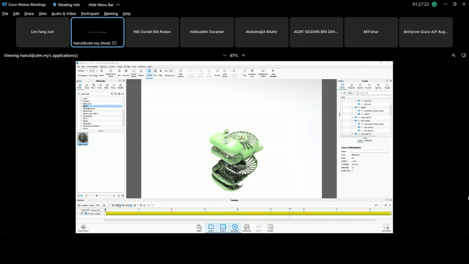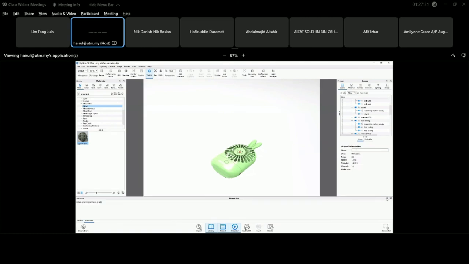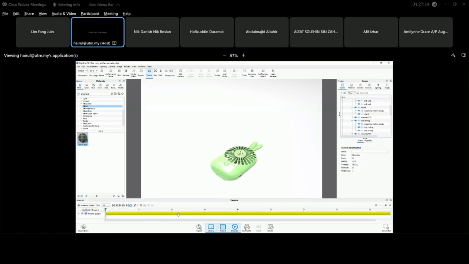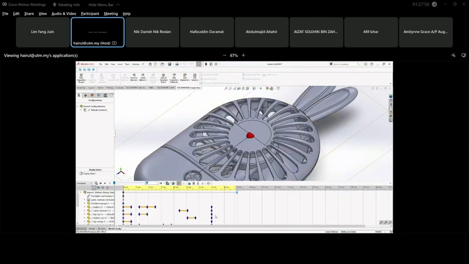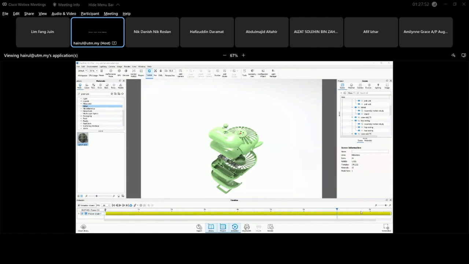Let me just check. Go back a little bit, upper speed. When you go for animation, can you see that? I just want to explain. Whatever animation you have in SolidWorks, do you see it stops at 7 but until 9 seconds, then it's paused? Because I need it like that. Your SolidWorks exploded stuff stopped at 7 seconds. Remember in SolidWorks I extended the frame to 9. So that's the reason it pauses until 9 seconds.